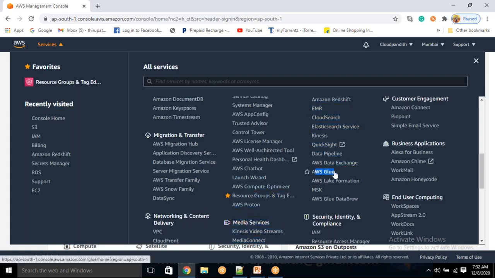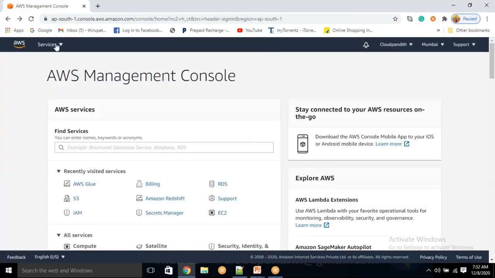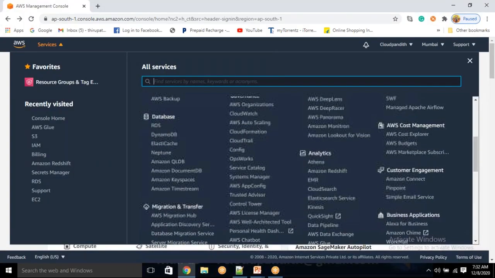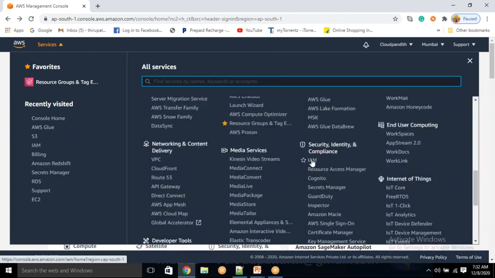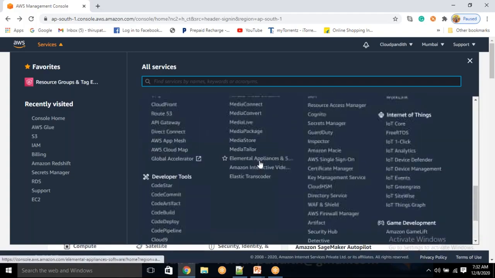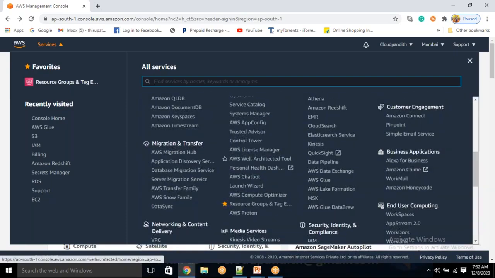Here it is kind of metadata, so you can store the metadata and create it from Athena. And this is kind of an ETL service. You can call it Azure Databricks or something. Okay, now click on this and come down. We have Azure Active Directory; in the same way we have IAM, Identity and Access Management. We have similar services, all similar services we will have here also.